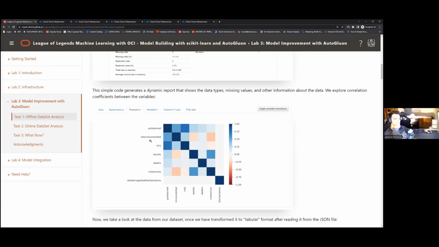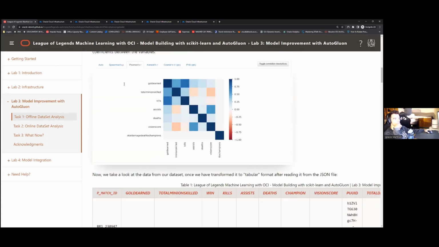And we're also able to see all the data types, missing values, and also this correlation coefficient, the Pearson's R, which is a value that is between 1 and -1. If a variable doesn't have anything to do with another variable, the correlation is going to be closer to -1.